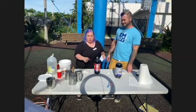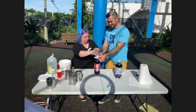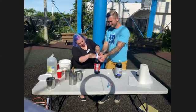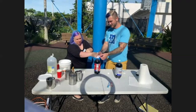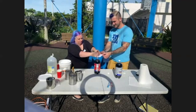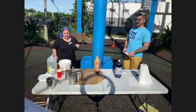So this is going to be a 2-person job. So I want you to hold that there. And we're going to take a couple Mentos and drop them inside here. Now, the trick is, you need to make sure your little tube is right over the opening of the soda. And then what we're going to do is with a coordinated effort, he's going to slide the card out, I'm going to hold this in place, and then we're going to move as those Mentos drop inside the soda. So here we go. Go ahead and start sliding gently. Gently, gently, gently. Keep going, keep going, keep going. And now you want to move. All right. And that's going to be your Mentos fountain that's going to happen.